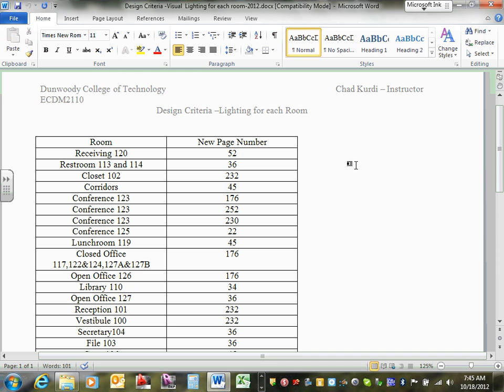Now, before we move on, I need you guys to understand what the catalog is. Look right at page 52. Can you see who the manufacturers are? What does it say? Lithonia Commercial and Industrial Fluorescent. Darren, can you see that it says Lithonia Commercial and Industrial Fluorescent? Everybody, can you see that? Now, when you're looking for the fixture, which binder or folder are you going to be looking into?